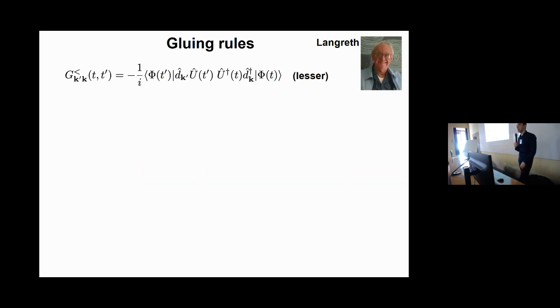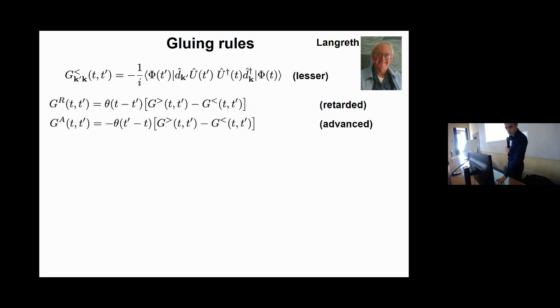In addition to this greater Green's function, where we have the d dagger operator on the left and the d operator on the right, we can construct in exactly the same way the lesser Green's function, where the d operator is on the left and d dagger is on the right. Exactly the same thing. We simply exchange d and d dagger, no more than that. One is called the greater, the other is called the lesser. These are the most fundamental objects because these are the only quantities that can be measured, not a combination of them. Unless you are at zero temperature, but this is a technical point.